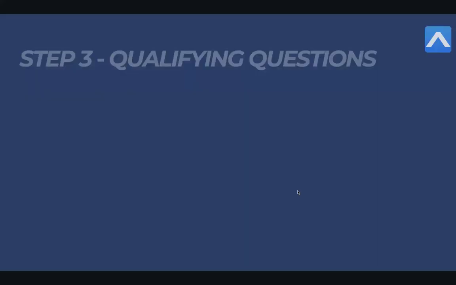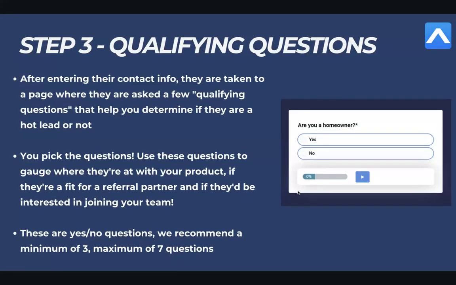It's now when they go to the survey. Here's where we start to identify whether or not they're a good fit. So here are the qualifying questions that help determine if they're a hot lead. Now you pick these questions. You use these questions to gauge where they're at with your product, if they're a fit for a referral partner, or if they'd be interested in joining your team. Now these are yes or no questions. We recommend a minimum of 3 or a maximum of 7. So don't go too crazy, but make sure that you're able to identify who's a good lead and who's not.